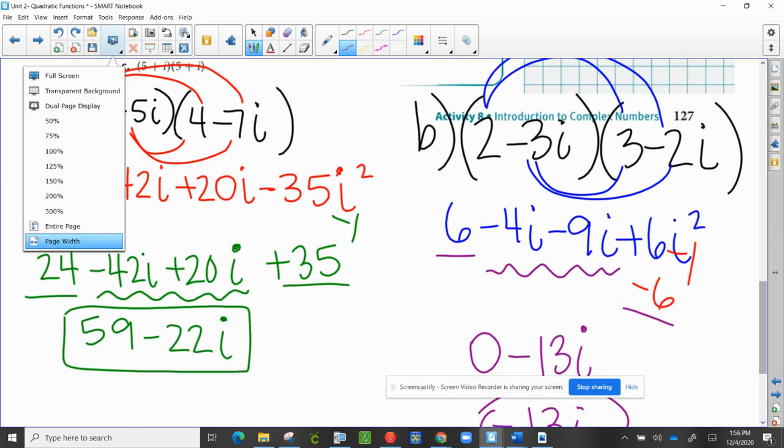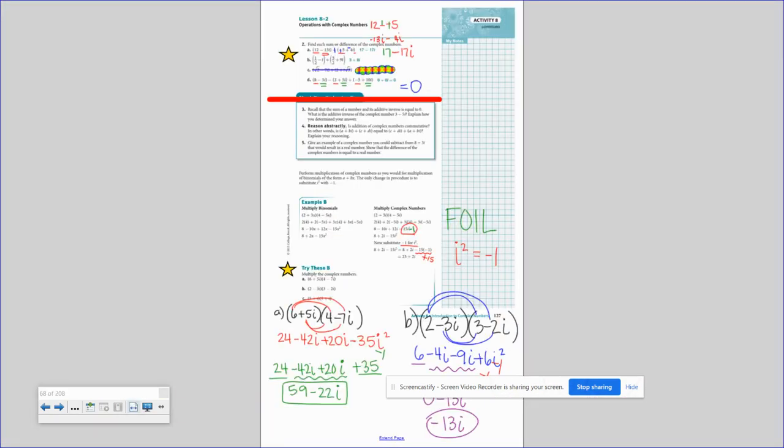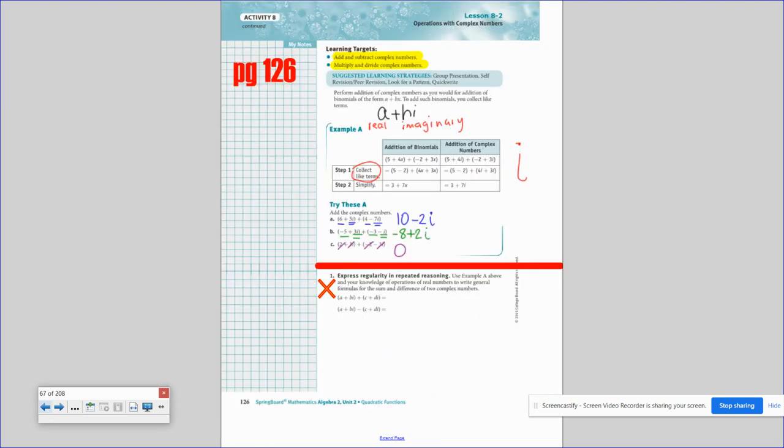Okay. So again, we treat these problems exactly as we would normal problems that we've seen before. If it's multiplying, all you're doing is just distributing. The only thing that's special is the i squared being -1. So just make sure anytime you have an i squared, it's just going to flip the sign of whatever number it's with. And then if we're adding or subtracting, all you're doing is combining like terms. So nothing too crazy with those either.